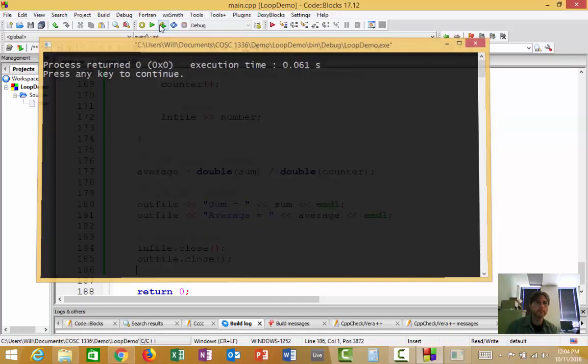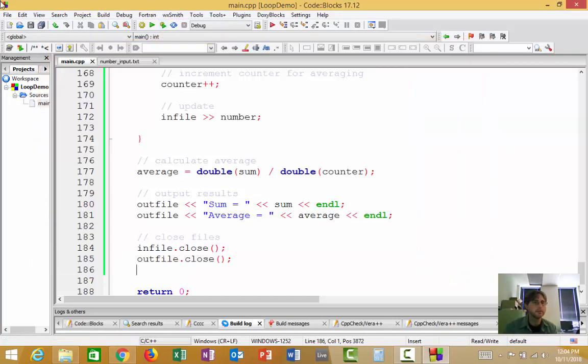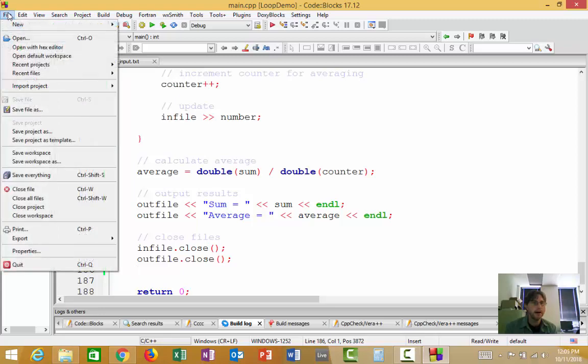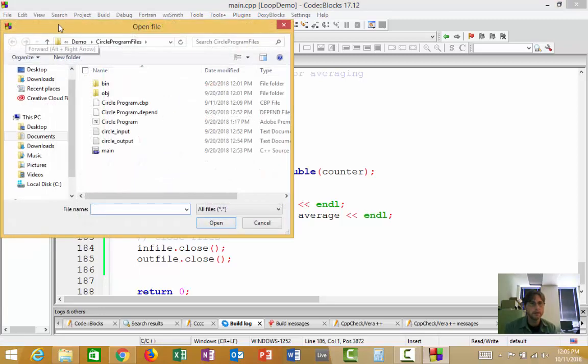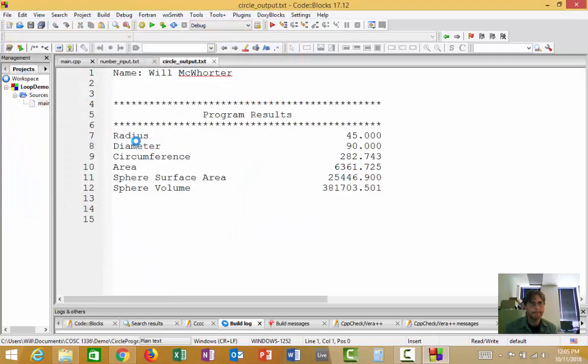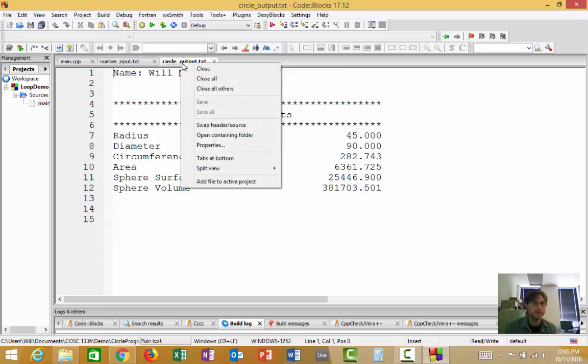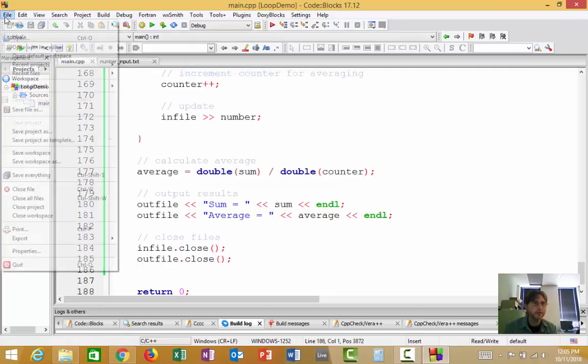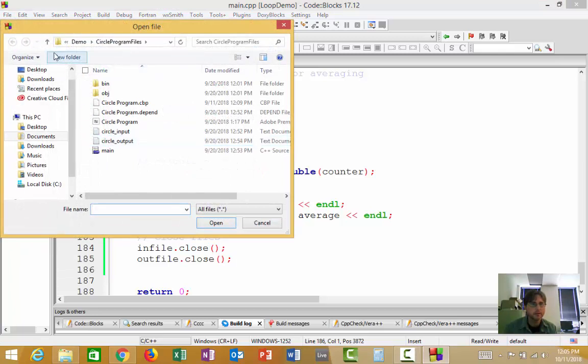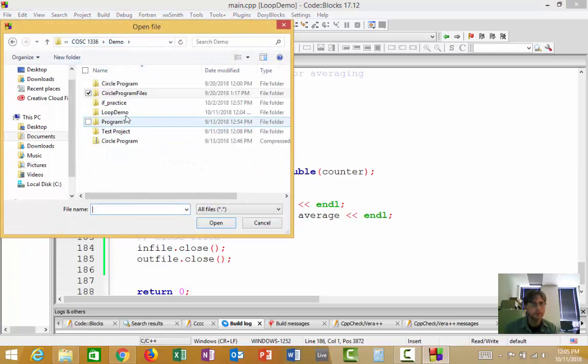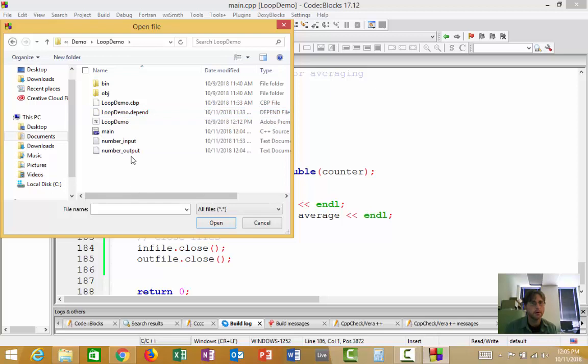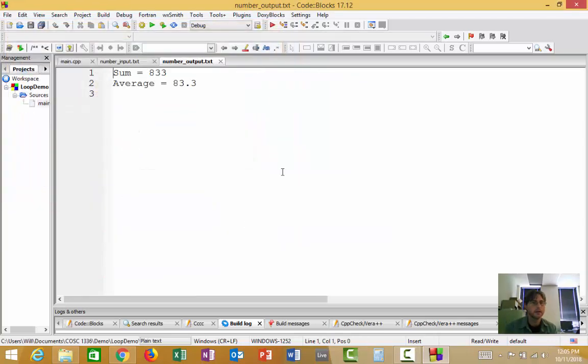So just run it, and then to see your results, I'm going to go up to File and Open, and there's that output file right there, circle output. No, that's not it. We're not doing the circle program. Where was it? I'm in a different folder. Loop demo, that's what I am. Number output. There you go. The sum is 833 and the average is 83.3. I had 10 numbers in there, right? Yep.